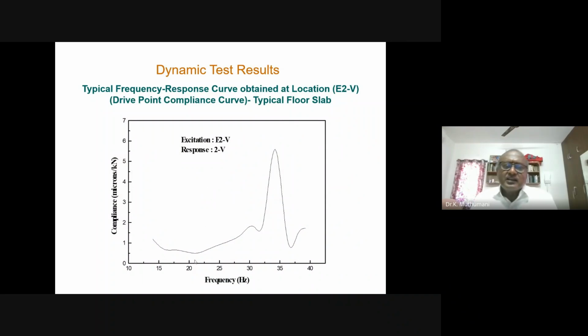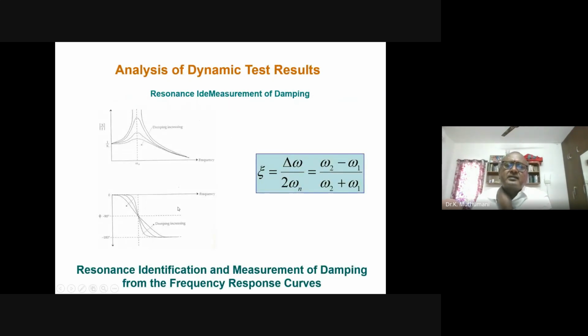But the dynamic test has given me the compliance versus frequency curve, where I'm able to find out the natural frequency. So this is for each subsystem. For each subsystem, based on the compliance and frequency, I built back the dynamic system by computing the damping using this expression. Maybe difficult for you to understand, forget it.